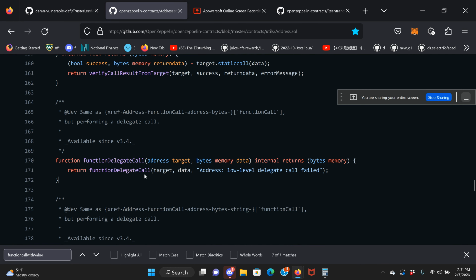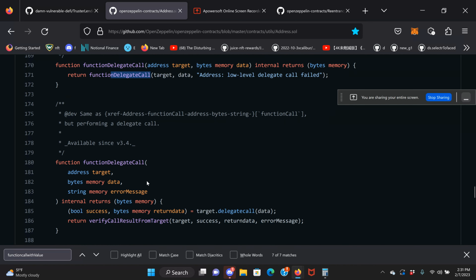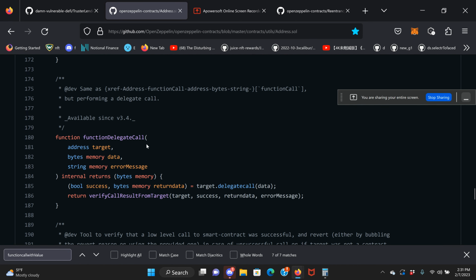Another one is called function delegate call. Everything's the same except delegate call is going to be using the same msg.value and using the same address. In other words, the context is not going to change. We're still going to stick within the same contract, within the same message value. We're going to talk about delegate call later in more detail. It's going to be a very important topic for security by itself. So we're probably going to have one class just for delegate call later. Okay. So this is the low-level function delegate call. Again, we are going to verify the result from the target.